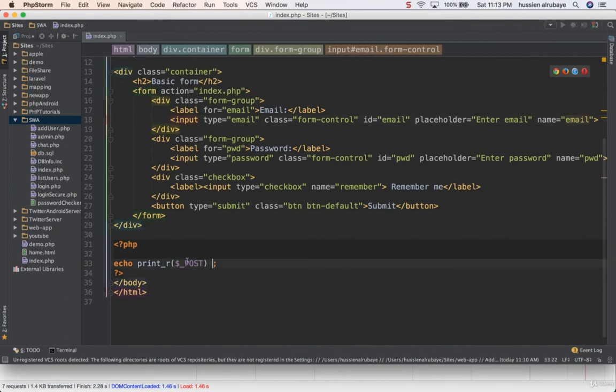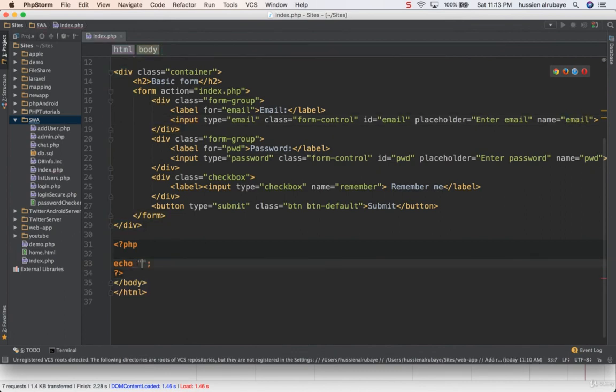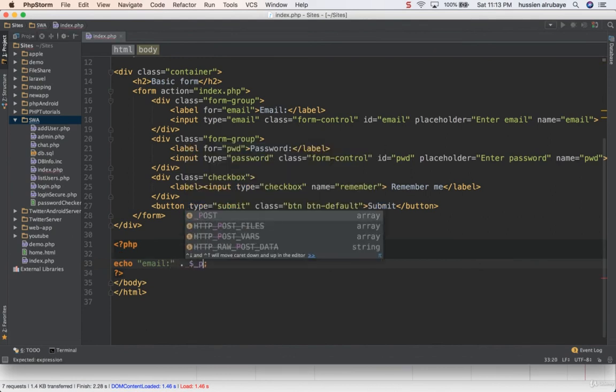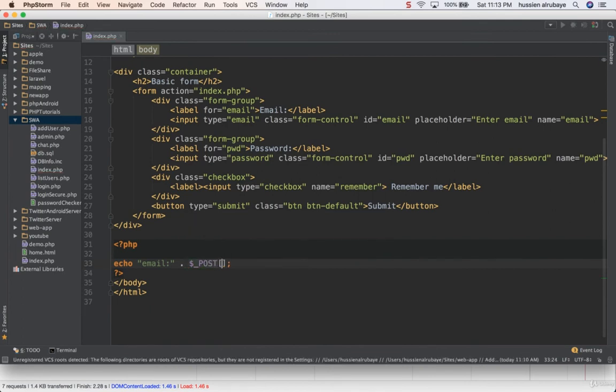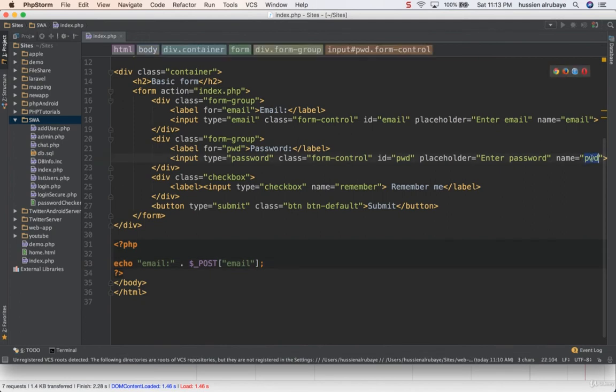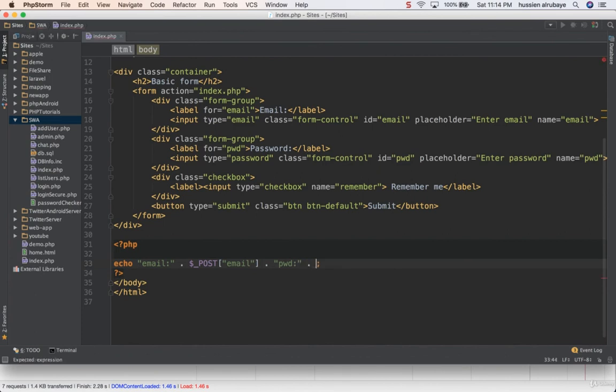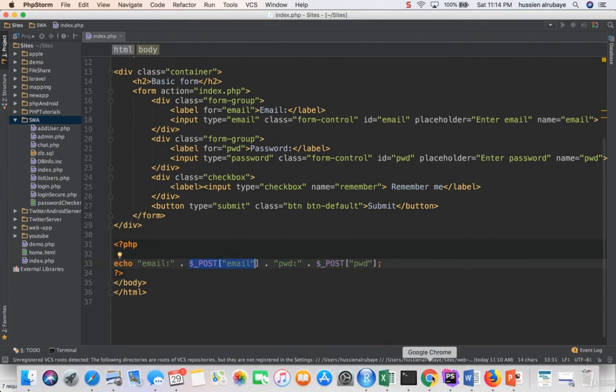Let me echo the email, which will be whatever you have in post as email, and for the password I print whatever I have in post as password. So I'm getting whatever I have in the request as post email and post password.